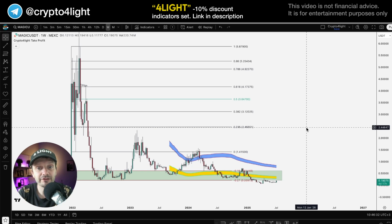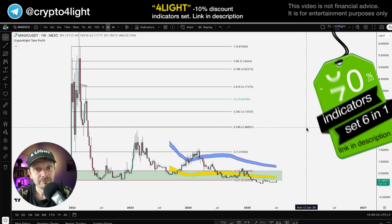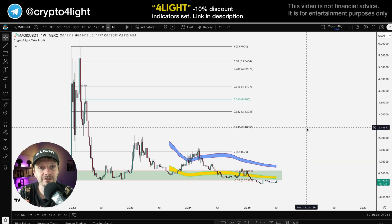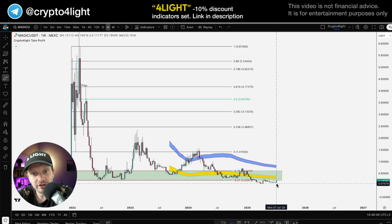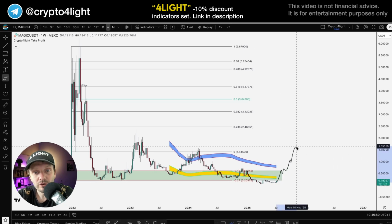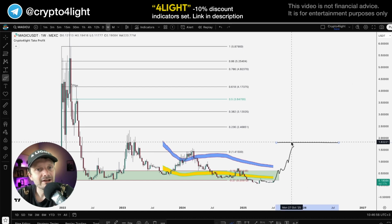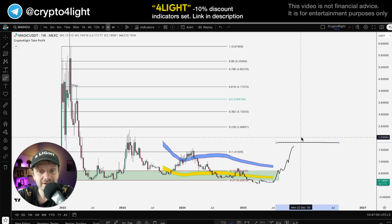And so just build realistic price targets, guys. The crazy scenario, of course, is that we can reach the 0.5 level FIB, over the 1 billion market capitalization. It's possible, but build a plan of when to get in and when to get out. Because if this token continues to move higher, around here, people will talk about going to $5, going to $10. Guys, 600 million market capitalization at $2 can be the top of the top.